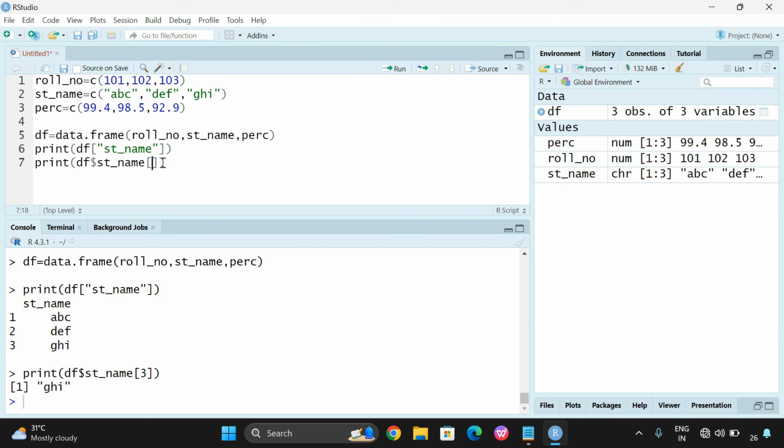And if you give 4, which is not available, it will give na. It doesn't raise any error, it will give na, not available.